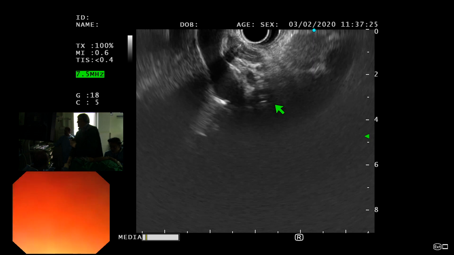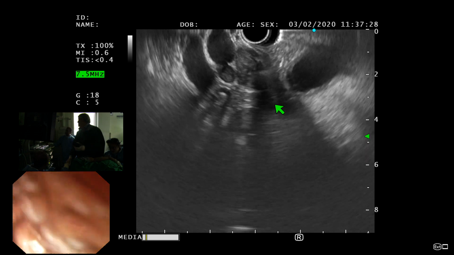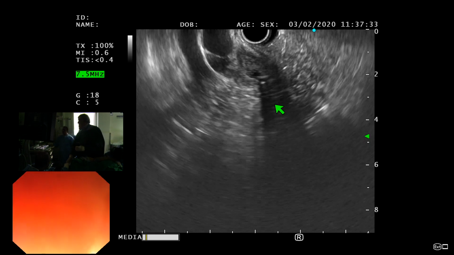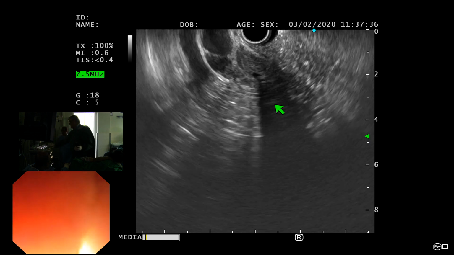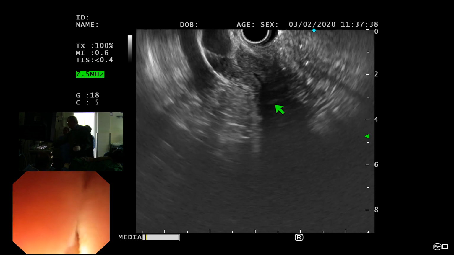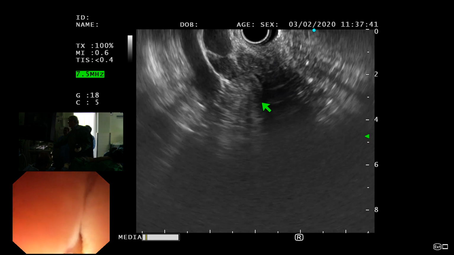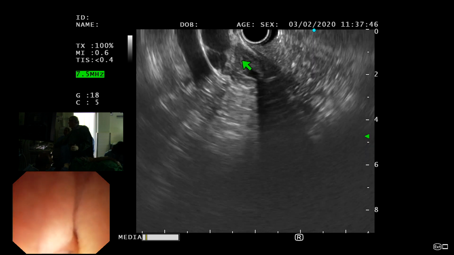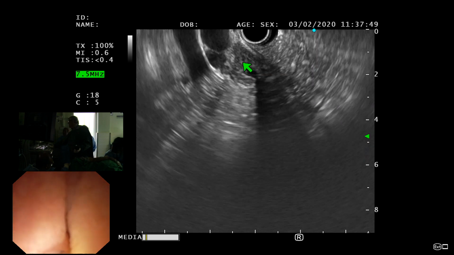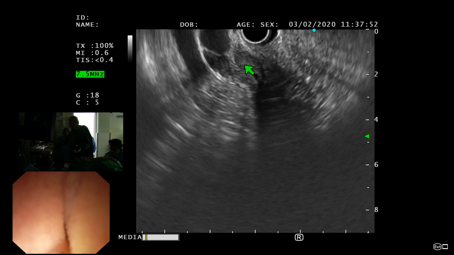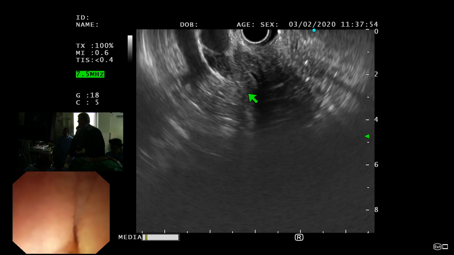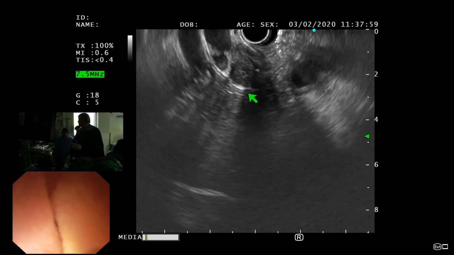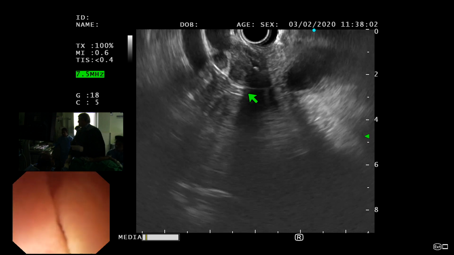We're now going to go up a little bit. Follow it towards the ampulla. And to me this area here where my cursor is doesn't look normal at all. This is the duodenum here, but this distal CBD, the wall is thickened, this is hypoechoic, and here I feel there may just be a, it's very thick wall.